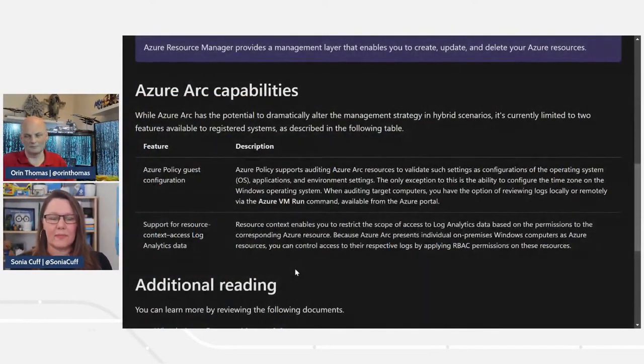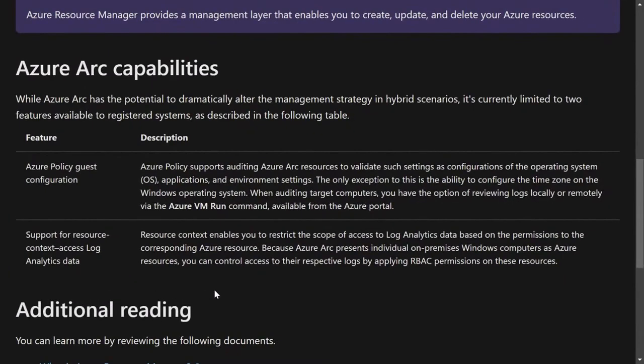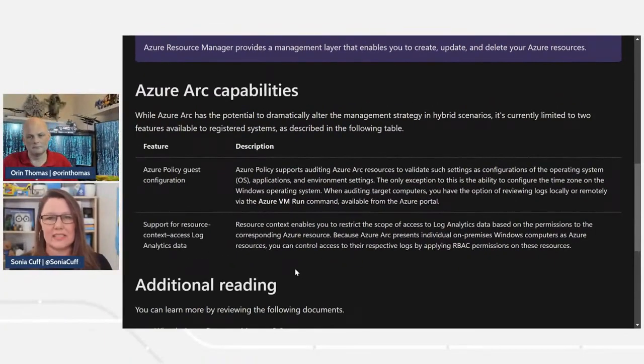But if we bring that slide back up again, as you said, Azure Arc is early days yet, and we have some capabilities that we'll explain a little bit. So, Azure Policy Guest Configuration. Azure Policy is this thing inside Azure that lets you determine the rules of engagement, in essence, for your organization. What do you want your resources to look like? Are there any restrictions you want to put on people putting resources into the cloud or how those resources are configured? That might be security standards for the cloud. It might be things like the Azure region where resources can be deployed. And then there's a whole bunch of Azure policies around things like cost management.